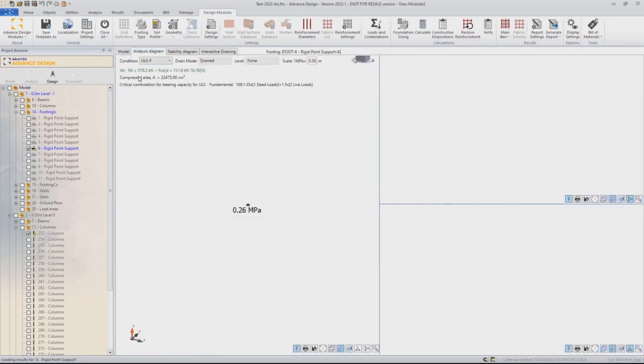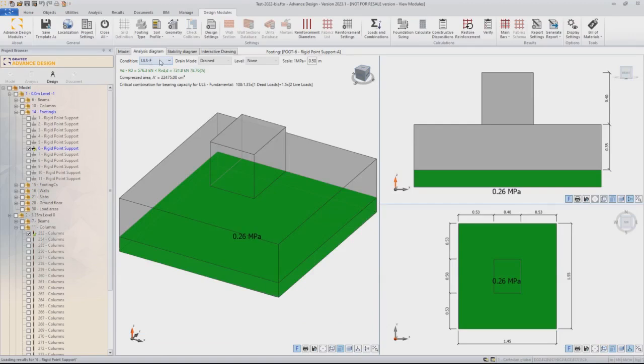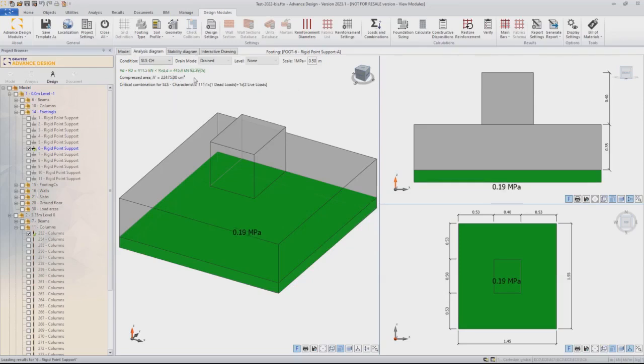So for footing, you can also check the bearing capacity under the footing for fundamental ULS, but it's usually critical for the characteristic SLS.